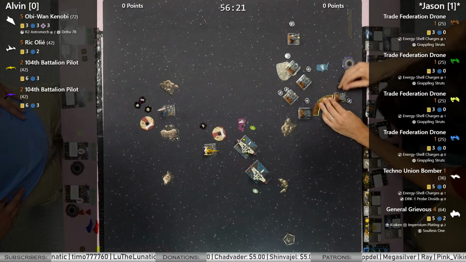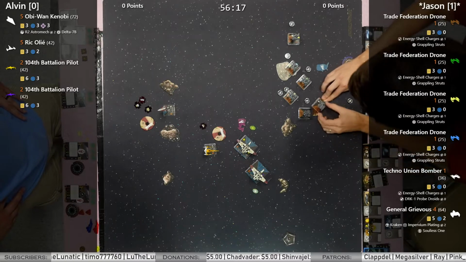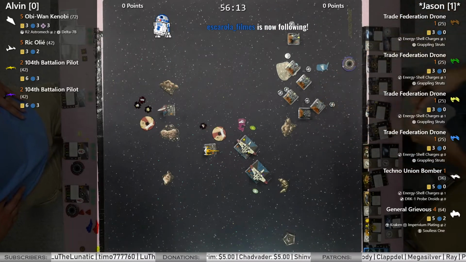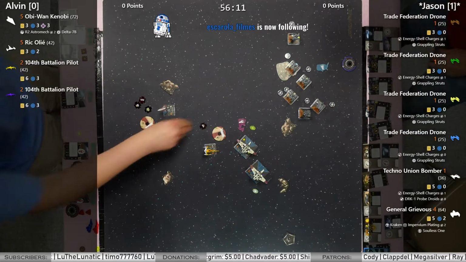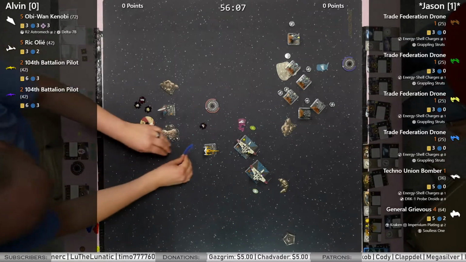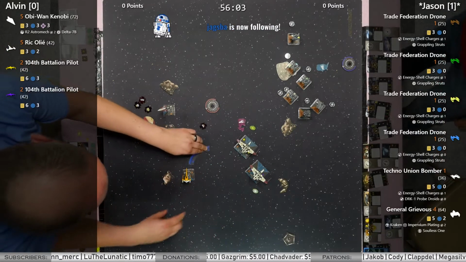Too hard. Nope, doesn't make it. He tried the old GSP wiggle. Didn't work. Not enough wiggle room. Ooh. Rick with the two.